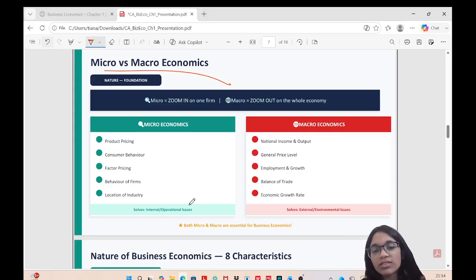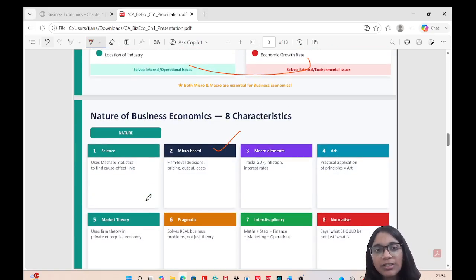Macro factors is nothing but studying the national income output. Do people have money? What is the government policy saying about it? Did the government give any subsidy for us? If we buy these products, we are getting a subsidy. That will reduce our cost. That's why we want to learn about macroeconomics, because if we are buying those products, for which we are getting a lot of deductions and exemptions, that will lower our cost and thus we can maximize profit. So both work hand in hand. Got it? Both work hand in hand.